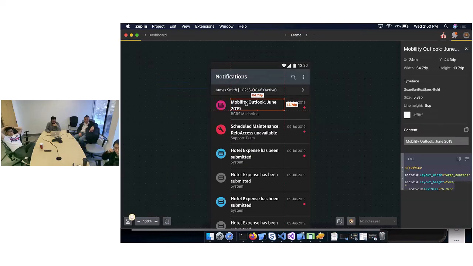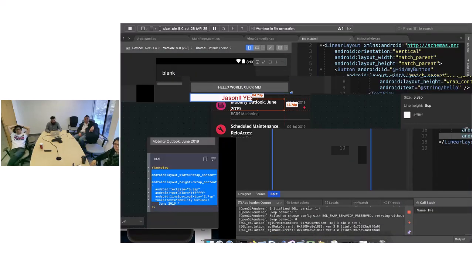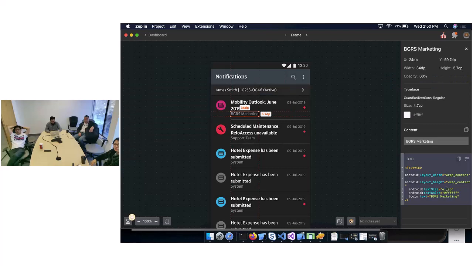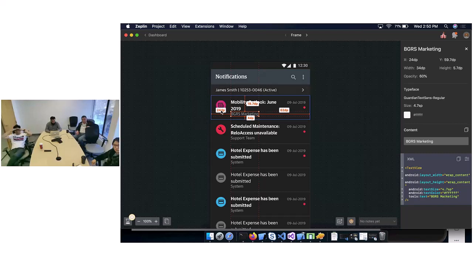What you can do with this is you can tap on one of these and it'll show you the XML. And you basically, if you can see, you just copy that and paste it over here, and it makes it look exactly like that. And you copy this, paste it over there. One thing that helps a lot is that if you look at this, 24 dp, it'll tell you the distance from the left of the screen. What is the distance of this from the right of the screen? 5 dp. So this really helps with making picture-perfect UIs. And does it scale with the screen?